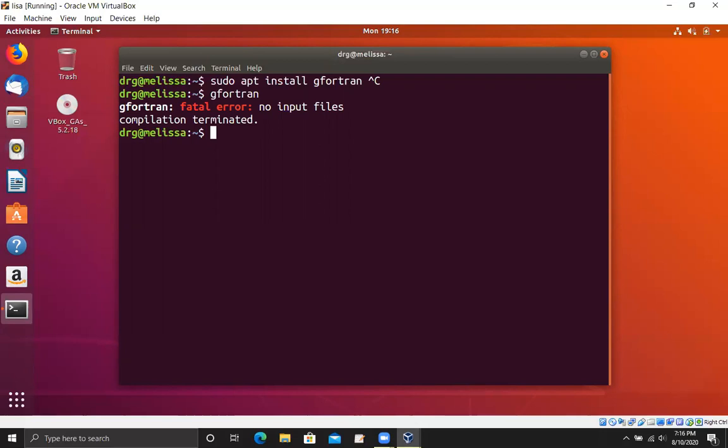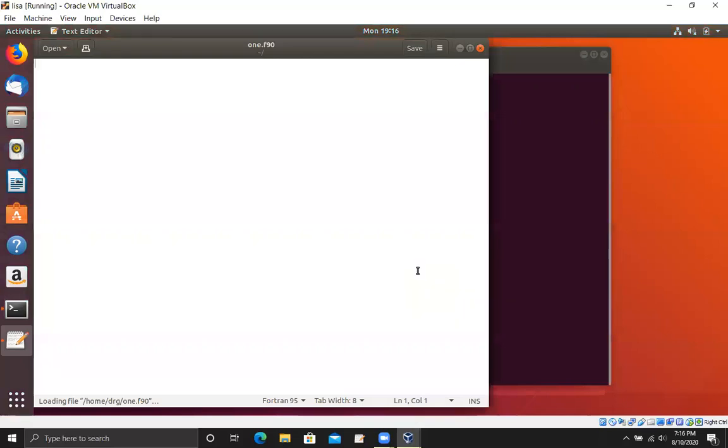But in any event, on this operating system, I like gedit as my editor. I don't remember if I've installed it on this virtual machine or not. Let me see. Yes, I have.